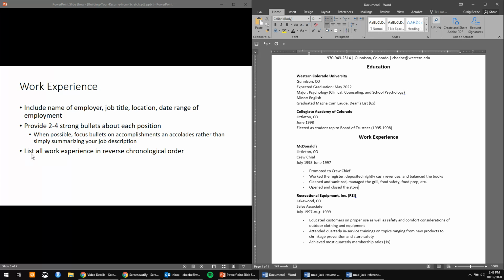We also want to put this section in reverse chronological order. Now, this is going to be a theme, although we don't really go into other sections of what you could put in a resume at this point. But this is going to go basically for every section of your resume. You always want to work from the most recent or current experience and then work backward from there.